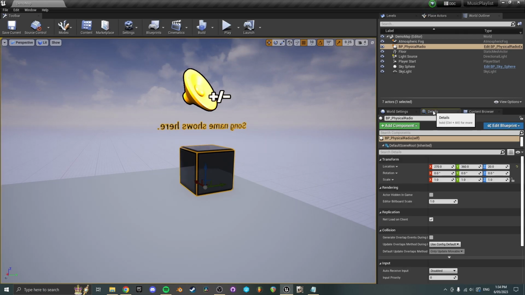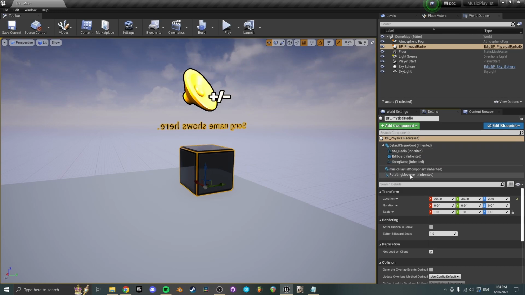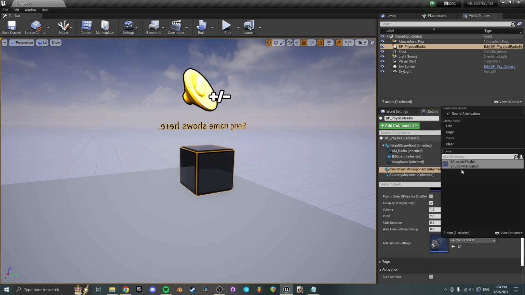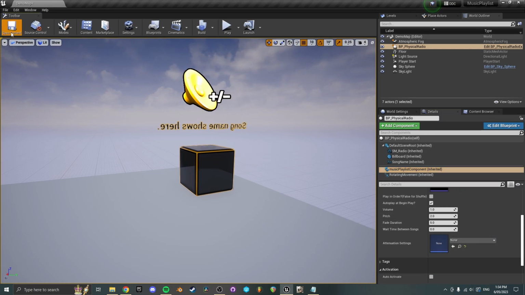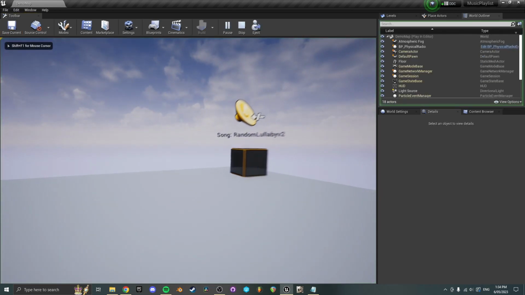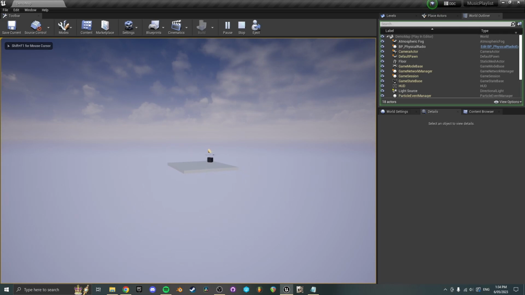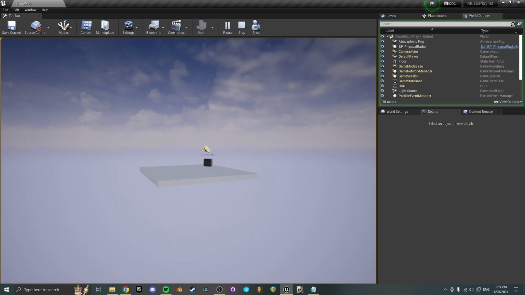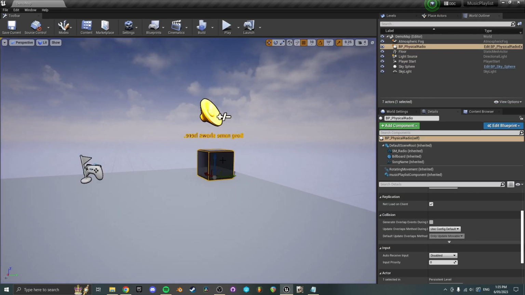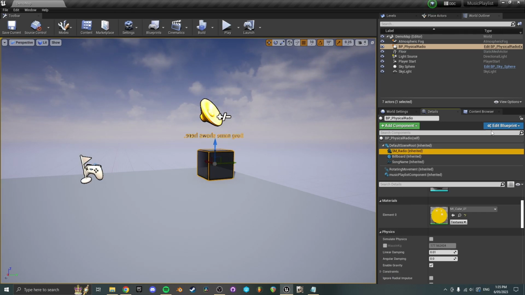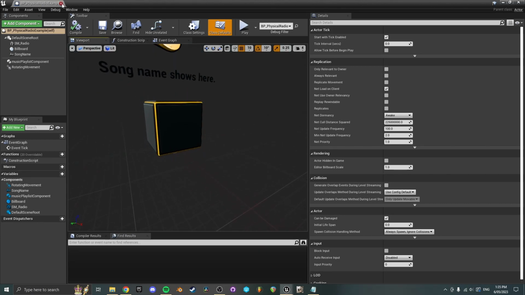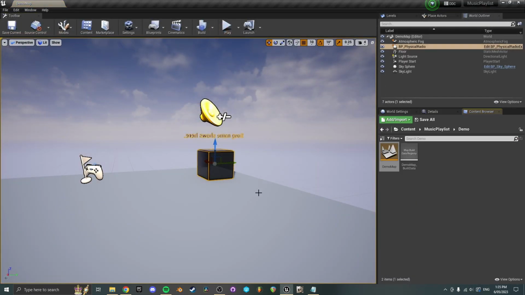If we wanted it to just be background music, you can click on the blueprint, go into the music playlist component, and then down in attenuation settings you just clear the attenuation, and now you've got an actor which continues to play no matter how far away you are. So if you wanted background music in the game, you can just take this actor and delete the mesh on it so that it's just an empty actor, or you could put it under your map or whatever. Now let's go through some of the settings so I can show you what it does.